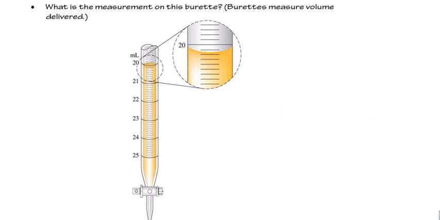The other measuring tool that we should just mention quick is a burette. We'll use burettes a few times throughout the year. You may have used these in the past, like when you did a titration, probably with acids and bases, right? You're neutralizing some kind of acid or base by delivering a volume from the burette. Sometimes people have trouble measuring with burettes because they're kind of opposite a graduated cylinder. They look similar, they measure volume, but burettes measure volume delivered.